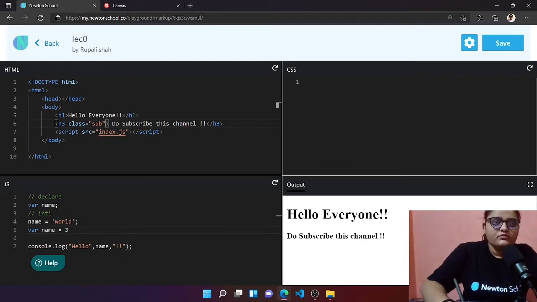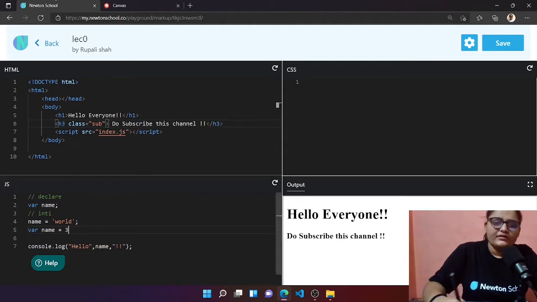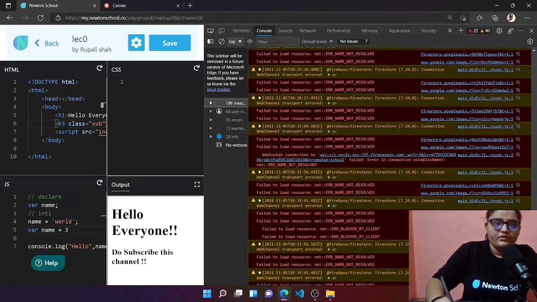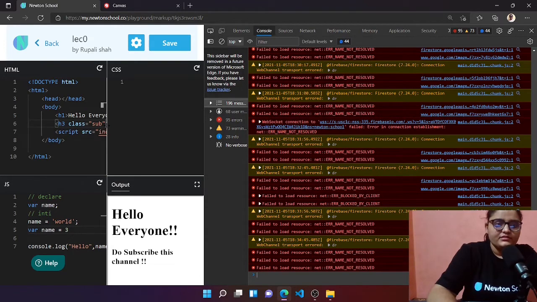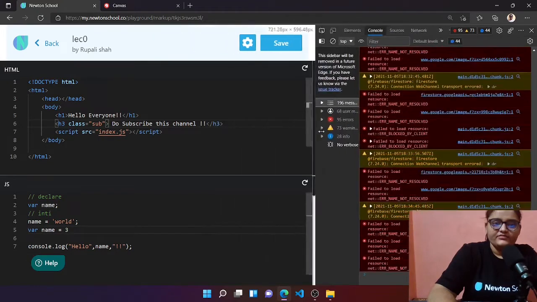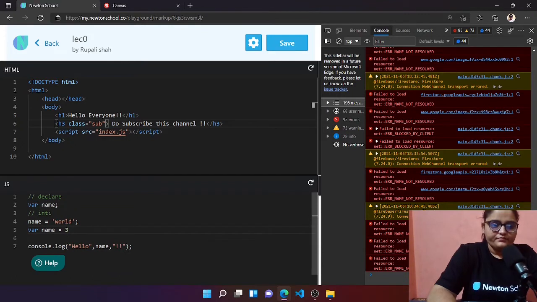Now I'm using Newton's Launchpad, and here we have discussed what all these things are. So today also we will be having the console program only. So let's first open our developer tools. Okay, and let's just minimize this. Okay, let's just resize it a bit. So yeah, this was the name given to your memory, and then we store the value in that memory, and after that we just retrieve it over here.